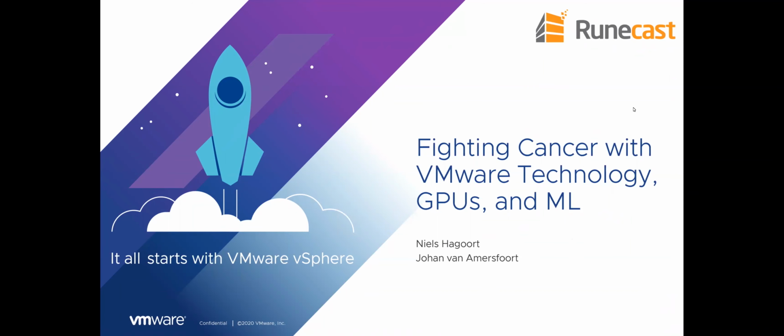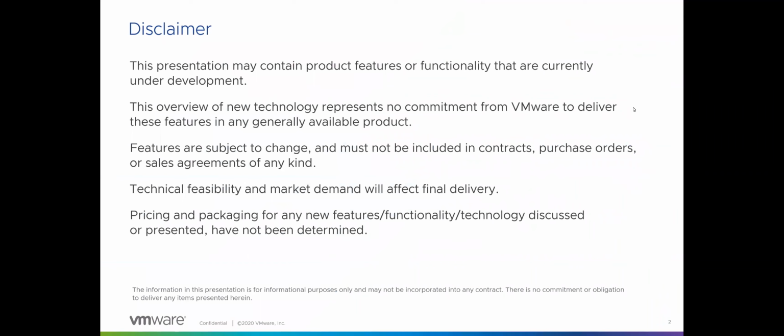So in this session, Johan and myself will be talking about a really cool use case that Johan was working on. There's a lot of stuff going into the VMware technology side from a GPU side, everything, and how that will come together in quite an amazing use case. We have some tech preview stuff in it, so there is still a disclaimer in this slide deck. And we'll hit it off with a short introduction.